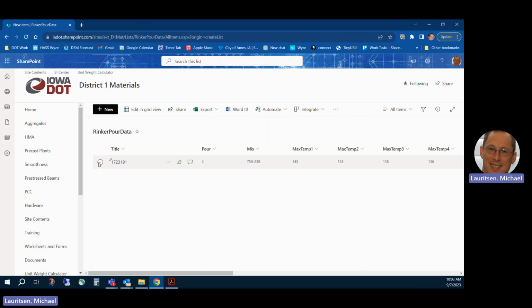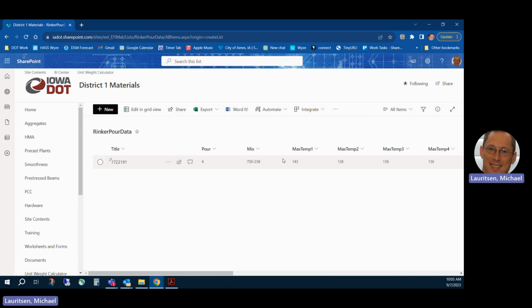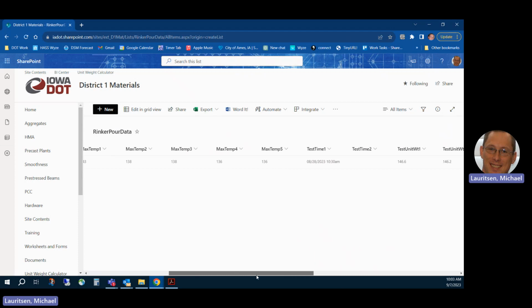I can look at any item in the list by clicking the radio button and clicking the I for details or information, and it can show all of them in the form that way, and I can actually change those if I wanted to over here, and then it would update back over here. What I want to do is change those date columns from single lines of text back into dates, because I feel like I'm going to need that. So that's those two columns. Let me see if I can do it from here.